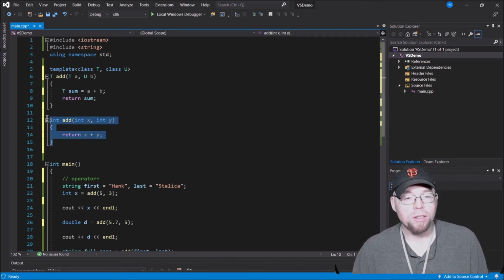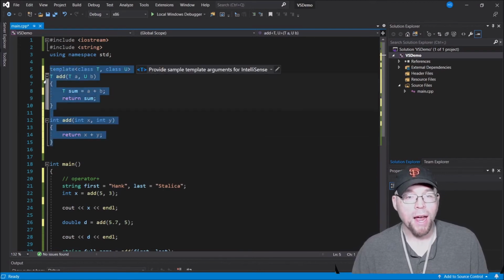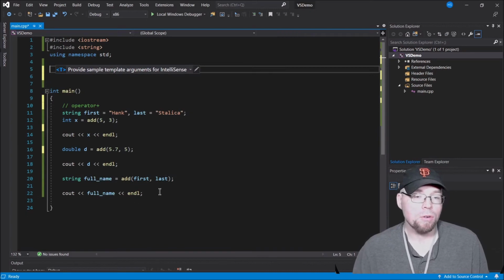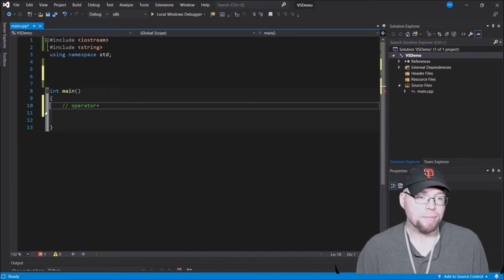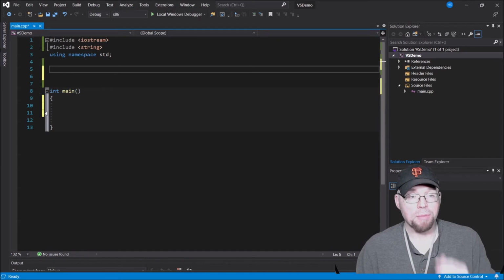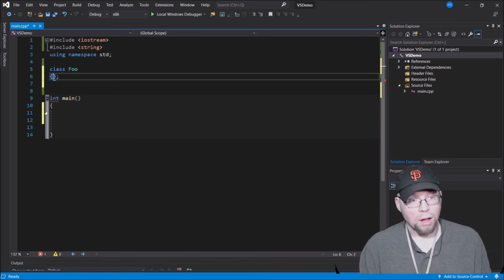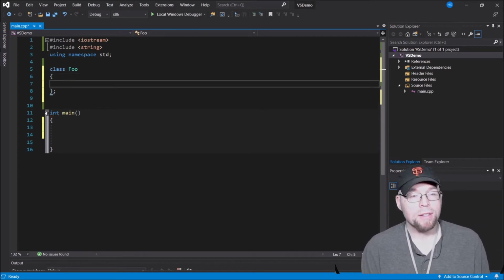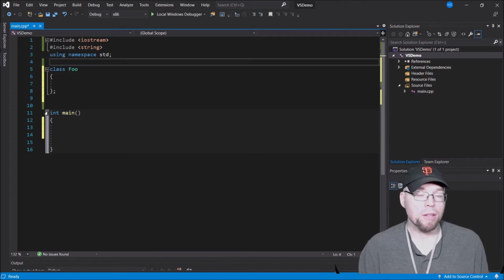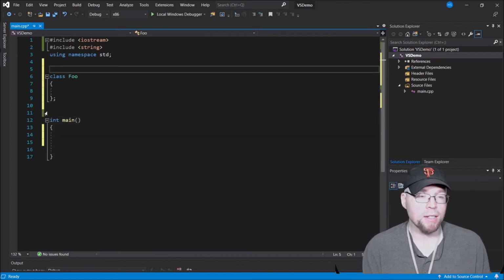Okay, so let's take a look at writing a class. Okay, so we'll write a class that is templatized. So we'll make a class called foo, and I'll have my foo class store a piece of data, right? And I want to be able to use this foo class to store any kind of data.